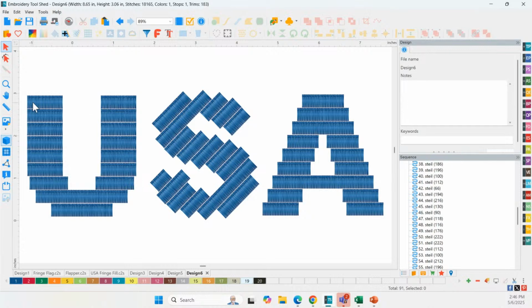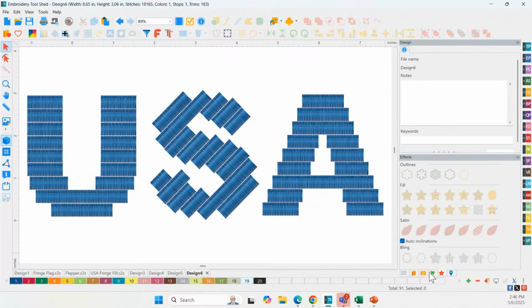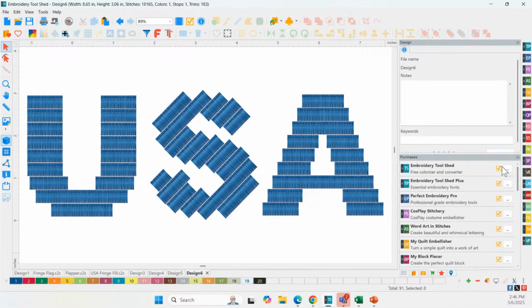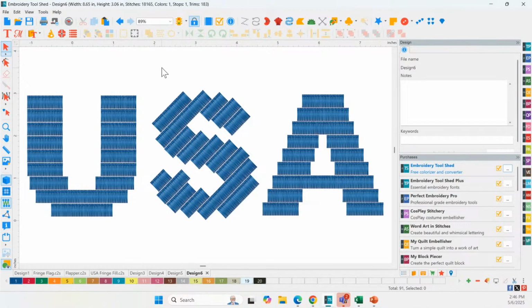And so to create this manually, if you do not have the special FX software, I'm going to go over and switch to my embroidery tool shed as my default here, so that I can get to more of my tools. Now, if you're new to our software, you do not have to switch back and forth between modules. And look at that, I need to download my supplemental material. We'll say no for now. And so you don't have to switch back and forth like I just did. I only did that because it was easier to show you those icons on the toolbar. But if you're using several of Dime software together, you can leave the embroidery tool shed as the default.